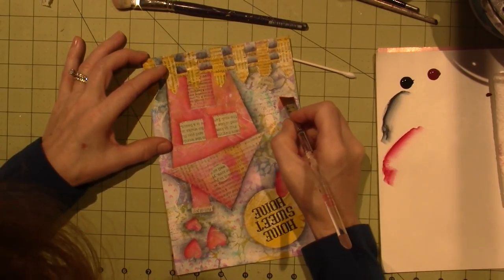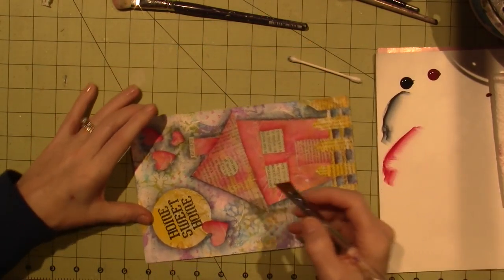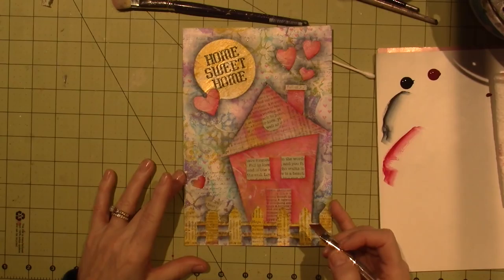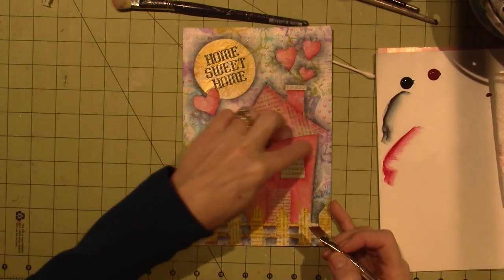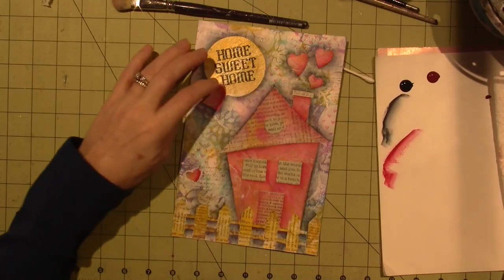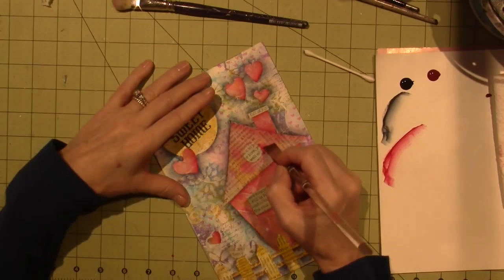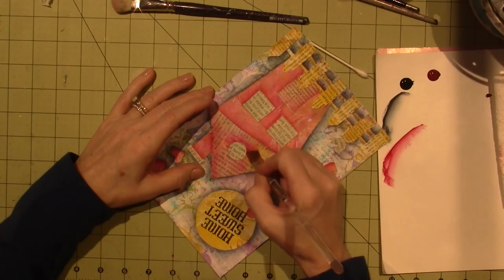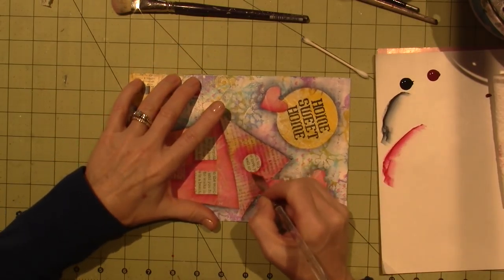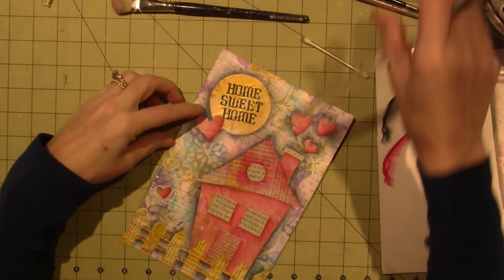It becomes a feel — you'll feel it, you'll understand once you've done it enough. It's not a big deal. I'm going to go under here — starting to come together. I should shade it, but I already shaded under. I got to go under the window, this little round window. I think I'll go all the way around it, because it'll set it onto the roof. Isn't that color gorgeous? It's called Mendicino — Rouge Mendicino transparent. It's a transparent.